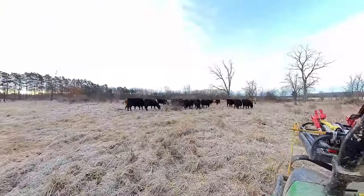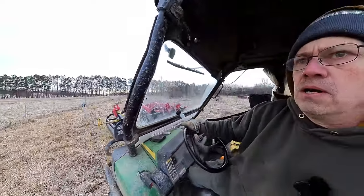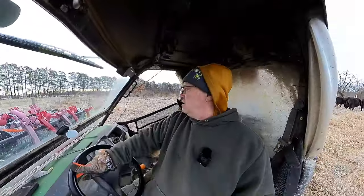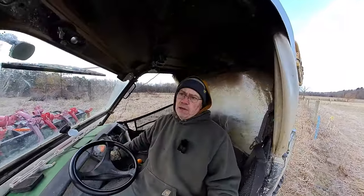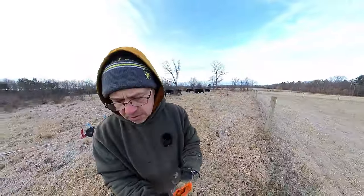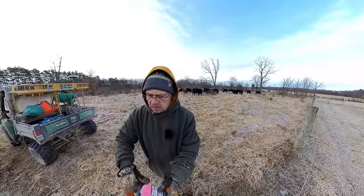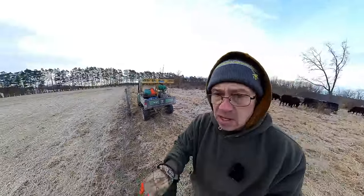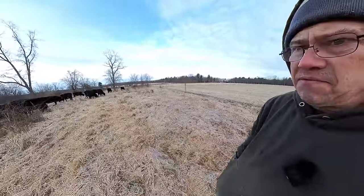I'll have to go back and get the water tank, of course, and you probably noticed, the cow herd's smaller. There's probably maybe 7 or 8 animals that need to come back into the herd. They're calves. They'll come back into the herd whenever we start calving here this spring. That's pretty much the herd we have to work with. We should have close to 30 calves this year, which isn't a lot, but better than nothing. As I said in a previous video, it's better to sell high and buy low, and we don't buy, so we'll just have to build low.